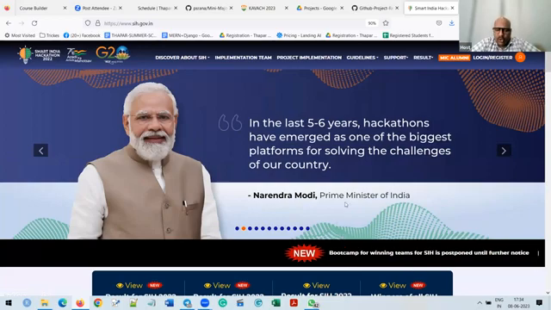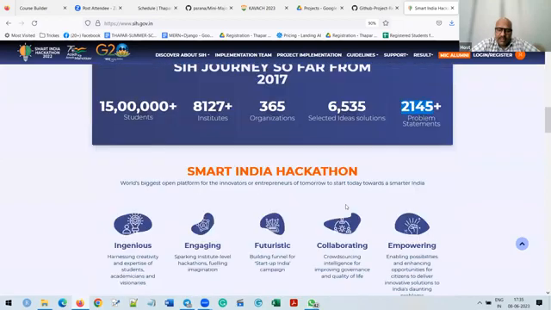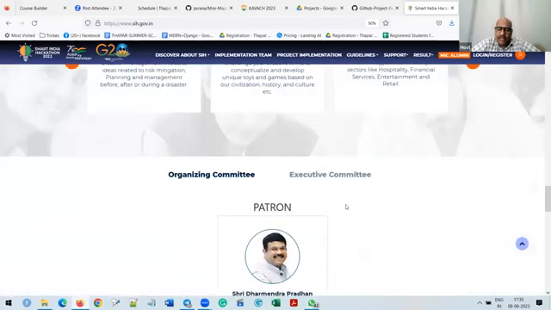Just scroll down, these are the statistics. 15 lakh students have participated, nearly 8,000 institutions, 365 organizations, selected ideas, and 4,145 problem statements. So this is a huge bank of problem statements. If you explore it, you can find multiple problems.